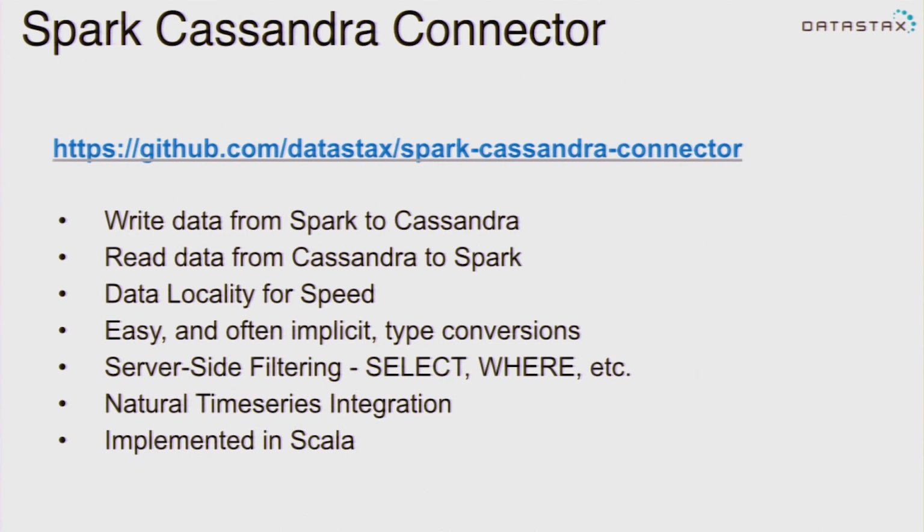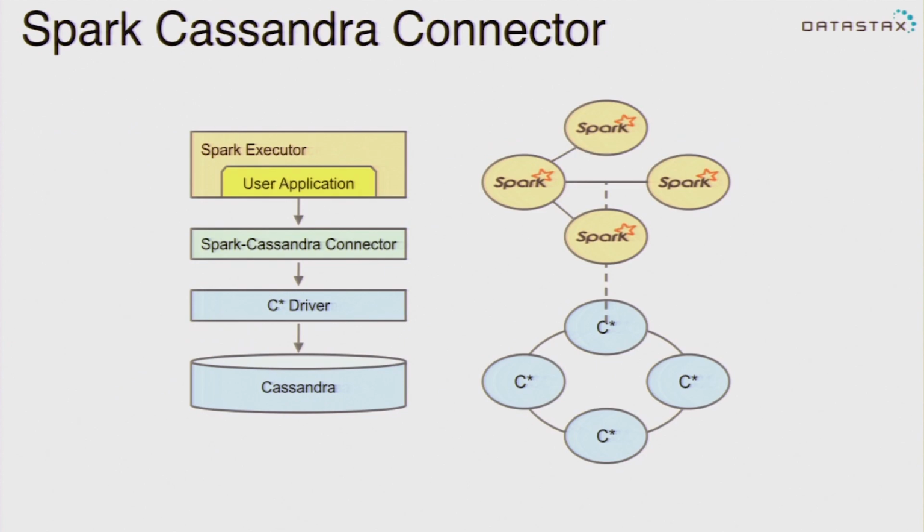All of the Cassandra types are supported and converted to Scala types. There's a lot of implicit conversion happening, and I'm going to show you how to do that so that you can read data from a Cassandra table. All you need to do is set what case class you want it to convert to, and it will automatically convert your data set to that. And there is a Java API, so that you can work with it that way.